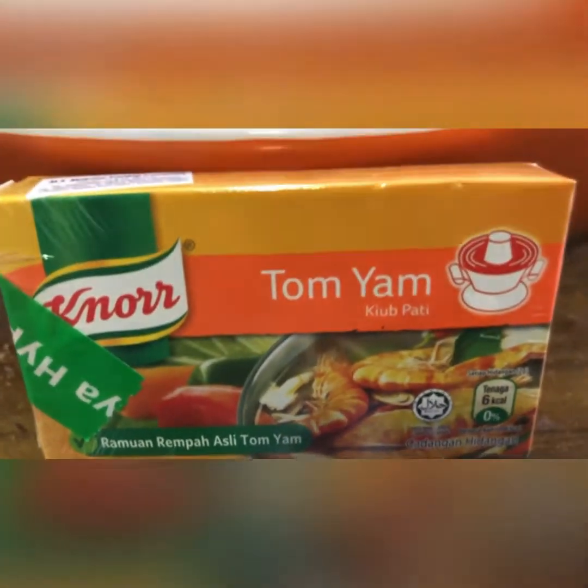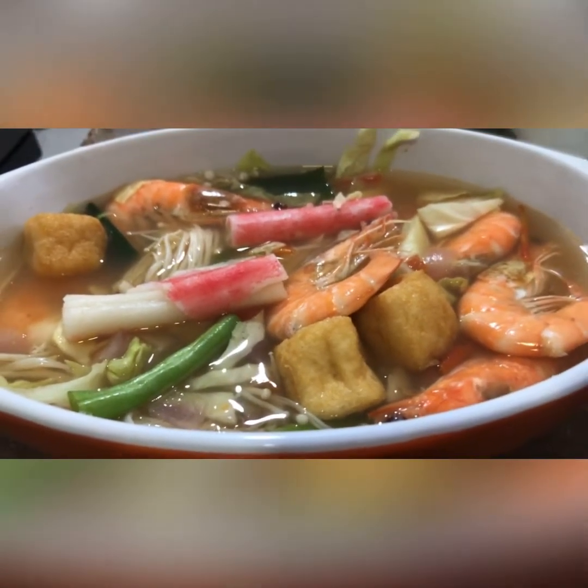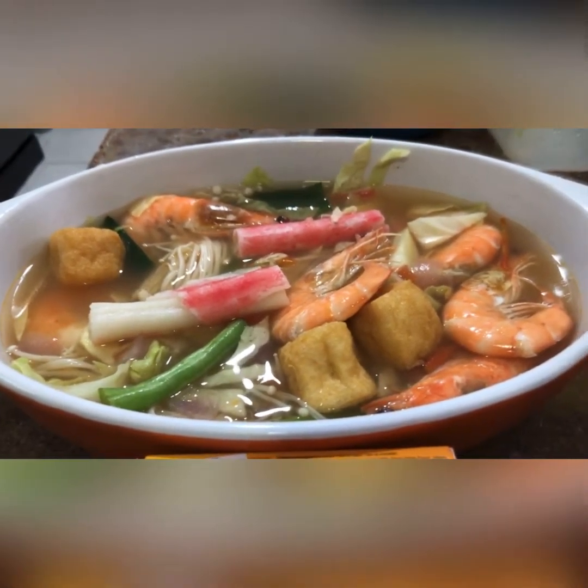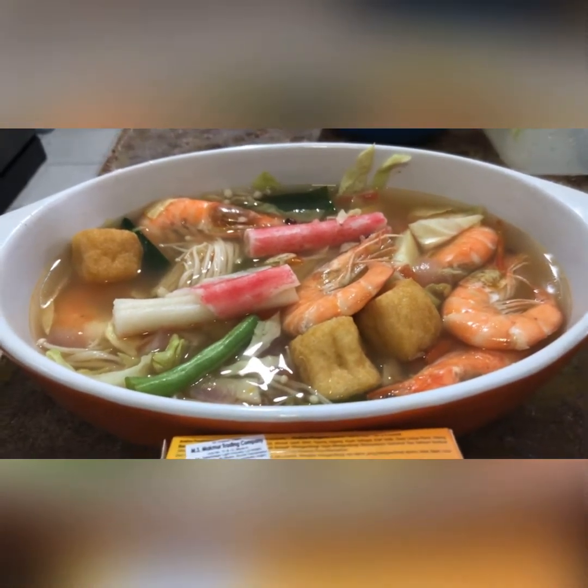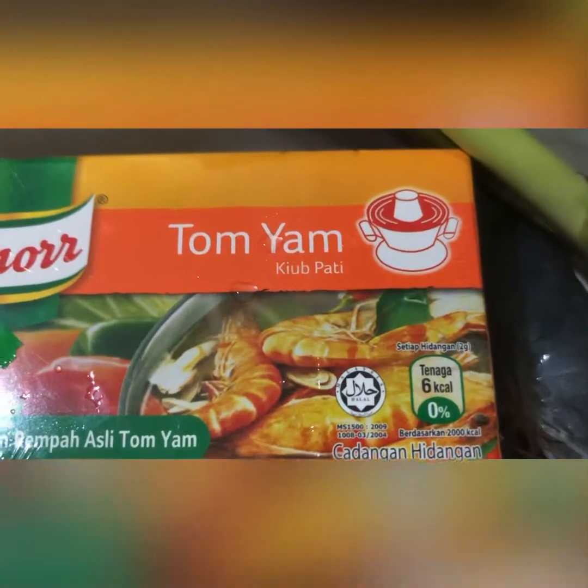Guys, I use Knorr tom yam cubes for my tom yam seafood with mixed vegetable. A very simple menu guys. So this is the ingredients. Guys, magluto naman tayo ng tom yam. So ito po yung sangkap ng ating tom yam.